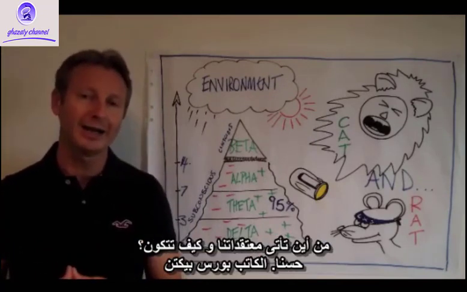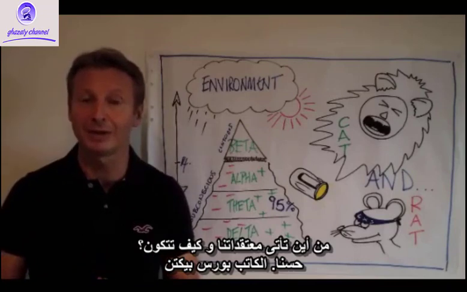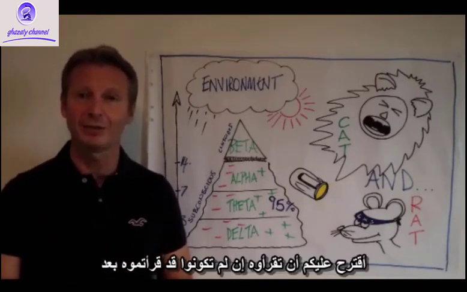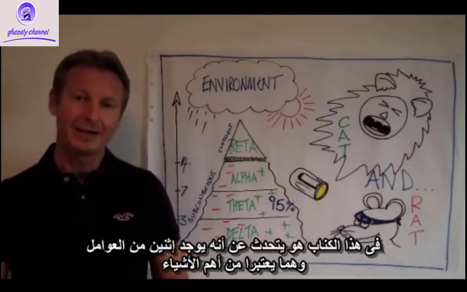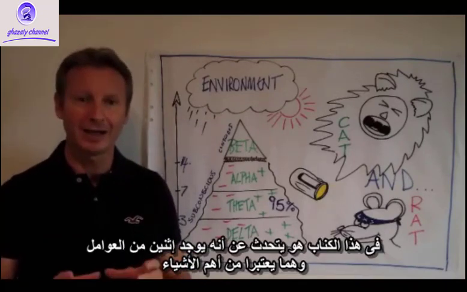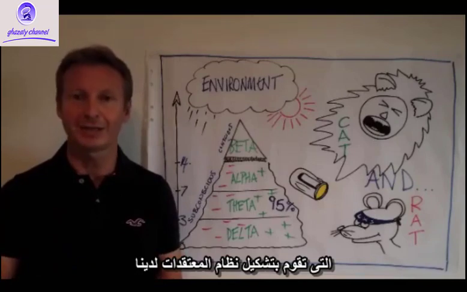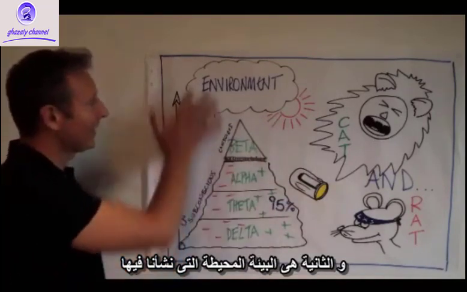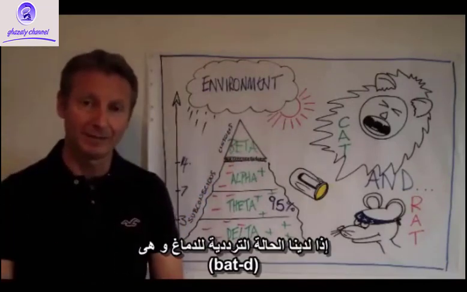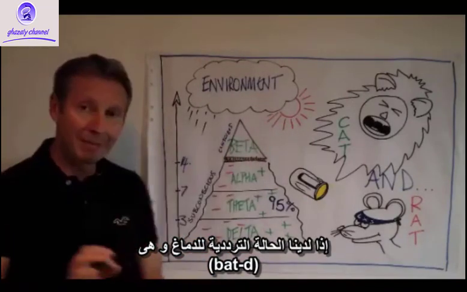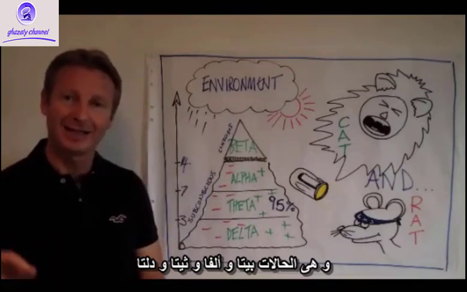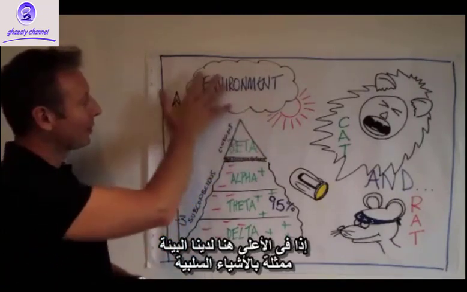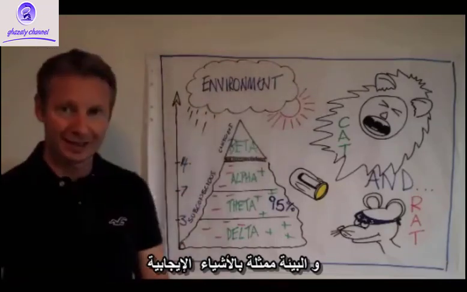So let's look first at where and how beliefs come from. Bruce Lipton wrote a fantastic book called The Biology of Belief, one that I strongly recommend you read if you haven't. In there he talks about two factors that are the big shapers of our belief systems. The first is the brain states that we're in, and the second is the environment that we're in. So we have our brain states, remember back to D, so beta, alpha, theta and delta. And up here we have the environment, represented by a not-so-great environment, and by a fantastic environment, the sun.